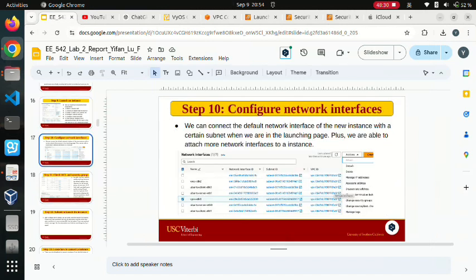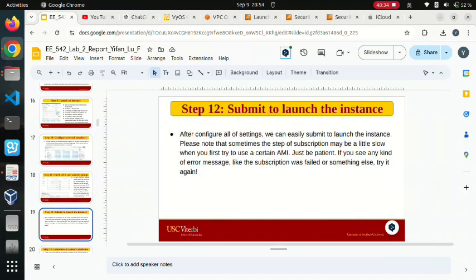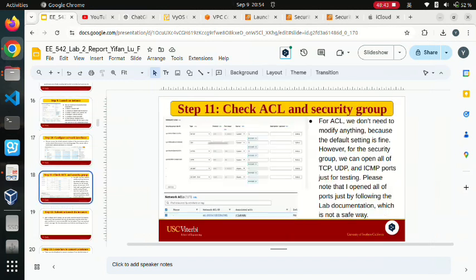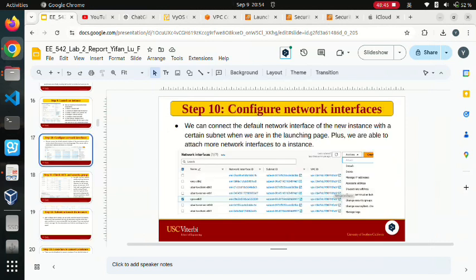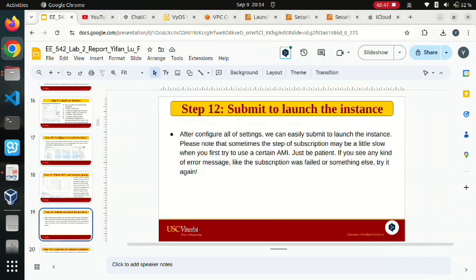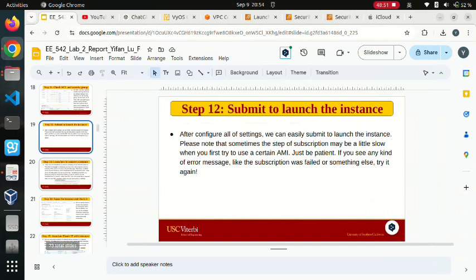I didn't configure this setting before launching the instance. So as you see, if I launch an instance without this setting, I can also configure this setting after launching the instance. So I think it's fine.